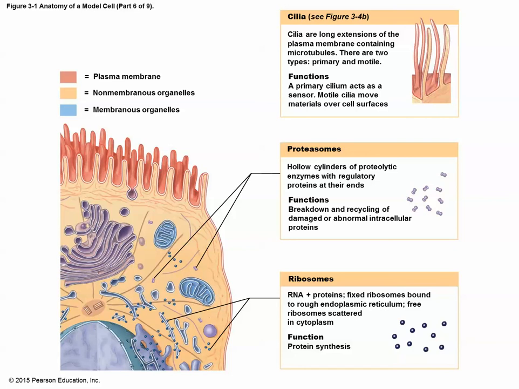And ribosomes make proteins. So this is a little factory that makes proteins, if you will, and it consists of about 40% protein itself and about 60% RNA. We will look in much greater detail at how the ribosomes function and what they're made of a little bit later on. These things, as we've said, can be either free-floating in the cytosol, or they can be attached to the endoplasmic reticulum.